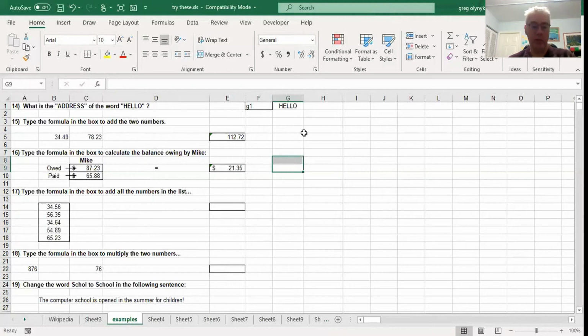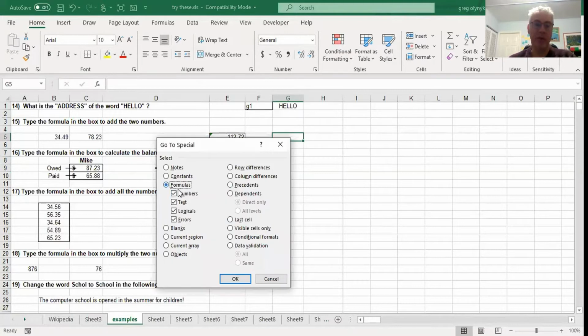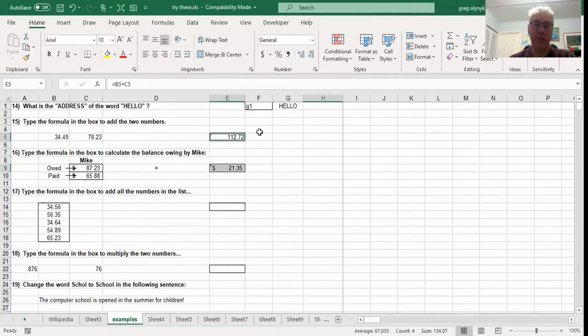In that case, I unbolded them. So Control G, special. Whenever I make a mistake or people make mistakes, I say, well, that's an option to learn or practice, right? Doing it twice, there you go, you'll remember it.